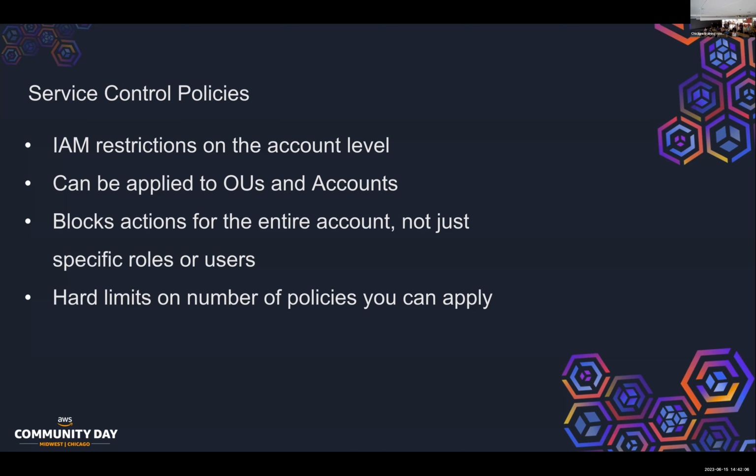You can put that on OUs, you can put that on accounts. We found there's a hard limit of 5 policies, and we have more that we'd like to make. So we ended up making nested OUs. You can put 5 on one OU, 5 on the next OU, 5 on the next OU, which is a hack, but it works. So it's something to keep in mind.